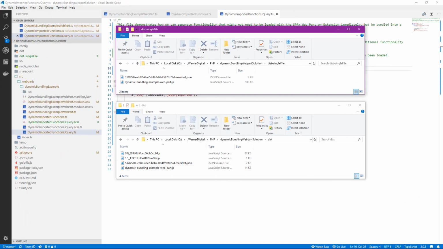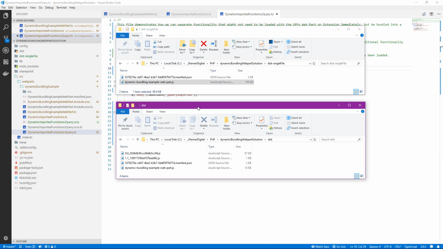So let's take a look and compare what the results are when we dynamically bundle our files. In the top Explorer window, we see here what the results are if we just simply use the default bundling. It's included all of our functionality and it's 100K. But if we look at the second Explorer window, see what's happened? It's created 2 additional bundled files. Each of them represent the TypeScript files that include our functionality. The one that writes to the console, we see that that's very small, 1K.